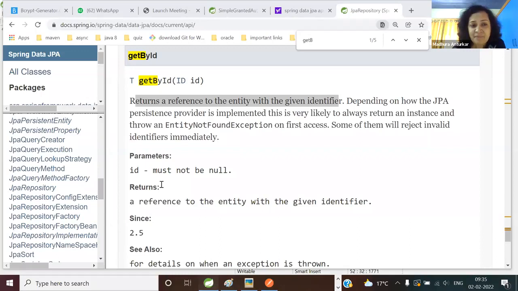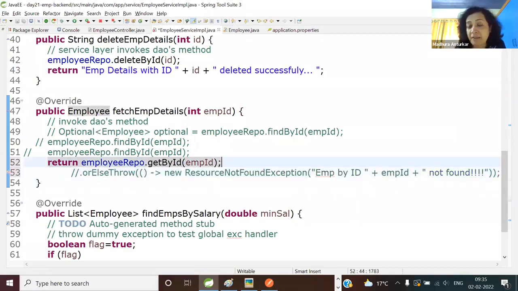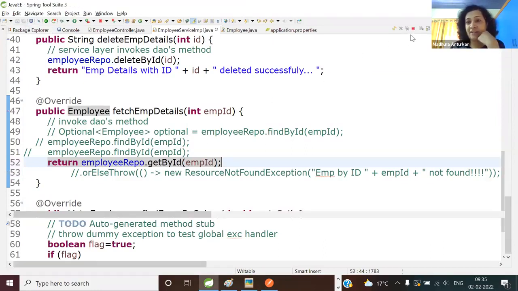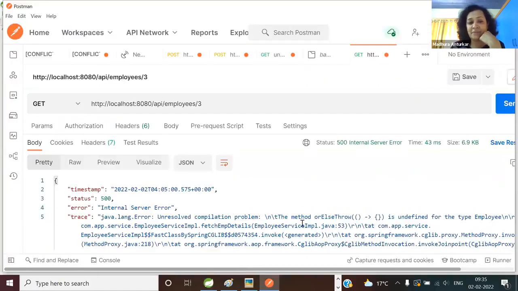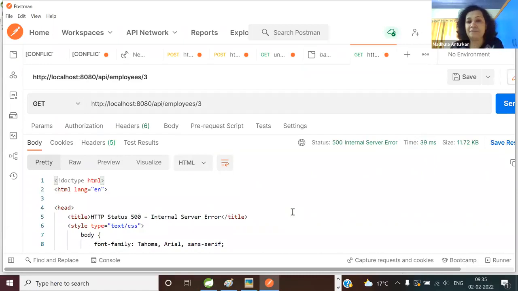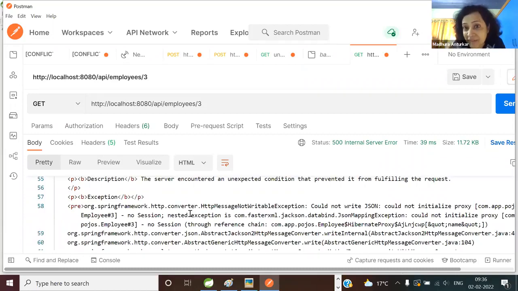My bad. So you simply comment all this. Nothing much. The find by ID returns you an Optional, empty or non-empty. So we had to say orElseThrow. So we had to replace that orElseThrow. I mean, comment it. Finally, you are going to use get by ID, which is okay. So it will reload. We should not get any compilation errors naturally. And please try this out and tell me, what are you getting? So it gets a full HTML output.